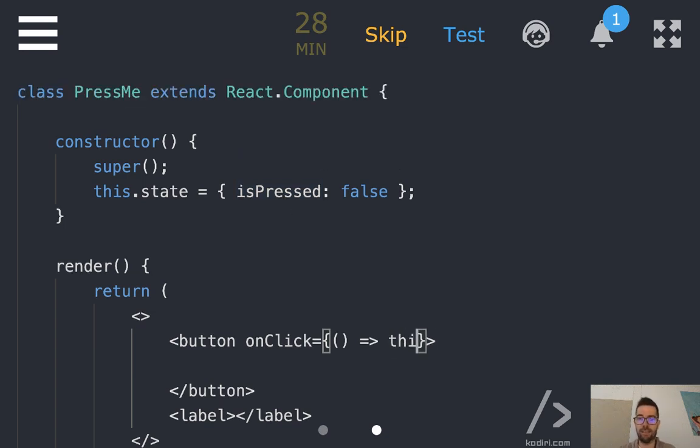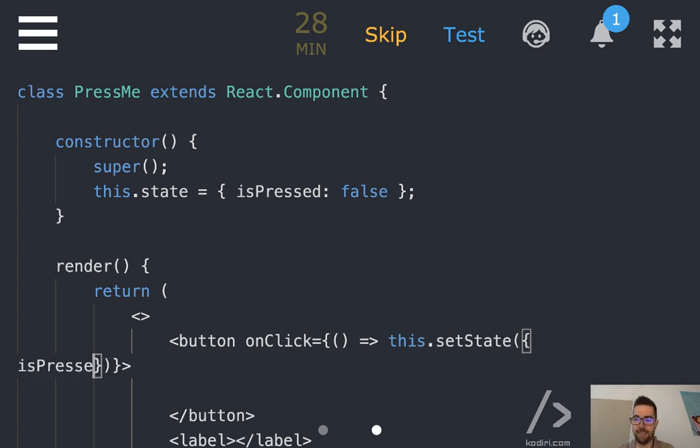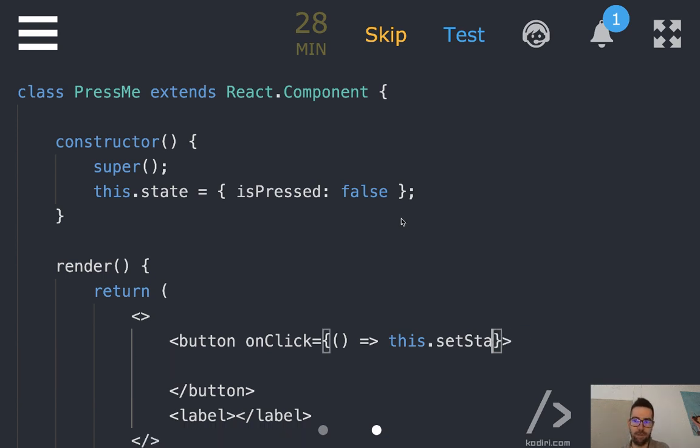So you can do this.setState is pressed true, or if you prefer, as I said before, you can create a method on button click, something like that.